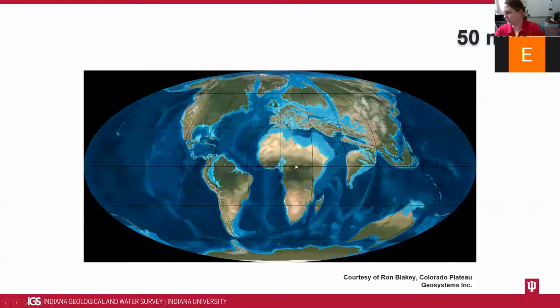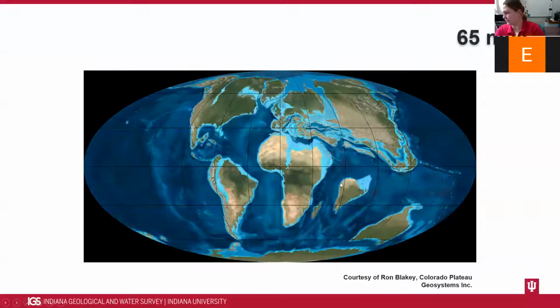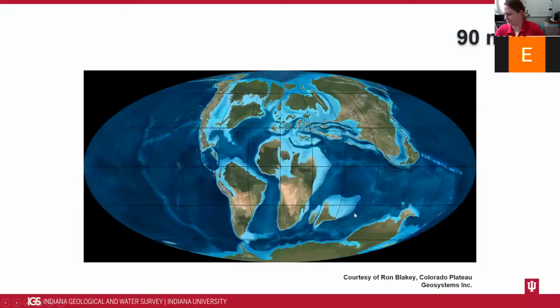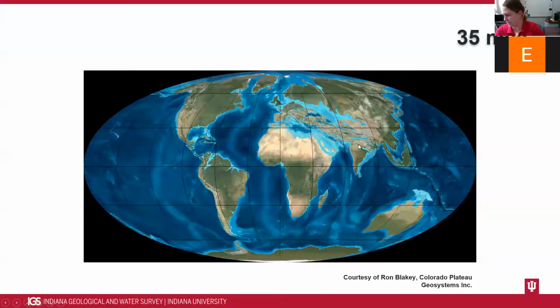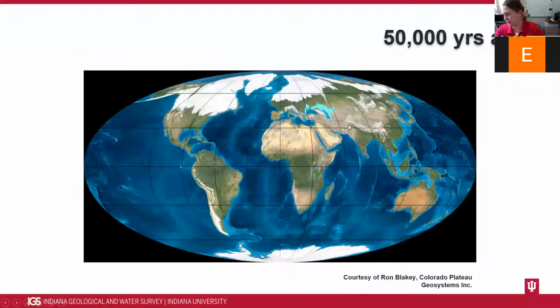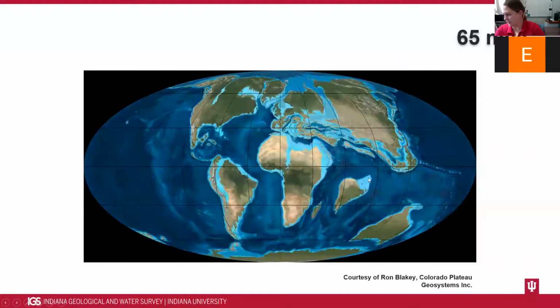Okay, getting closer together, land masses moving. Oh, here's India, the continent of India. If we go forward in time again, oh, I just went backwards. You can see India is actually moving north and smashing itself into Asia to form the Himalayan mountains. Okay, but originally it was an island all on its own. And there is actually a marine gastropod limestone at the top of Mount Everest because India used to be underwater and accumulating limestone. And then that limestone has been pushed up into the mountain ridges.